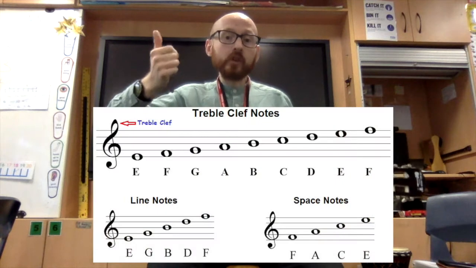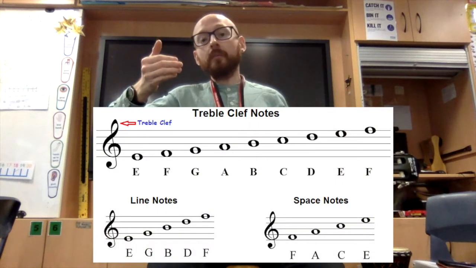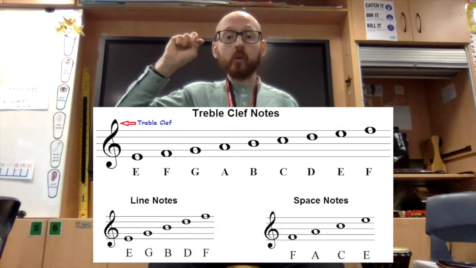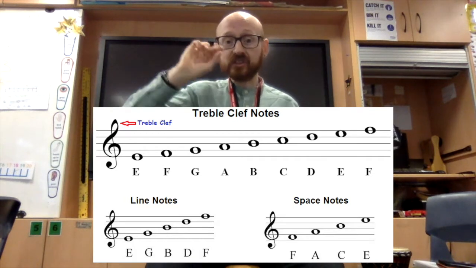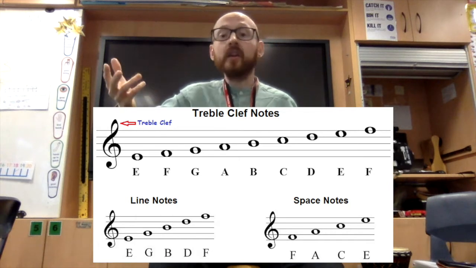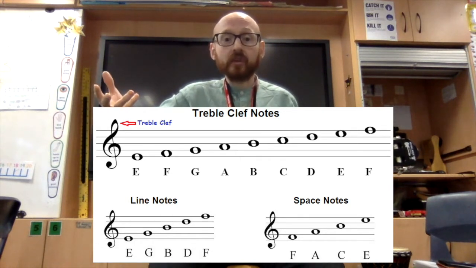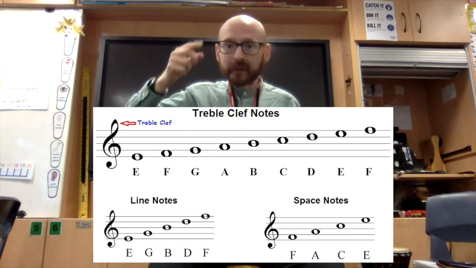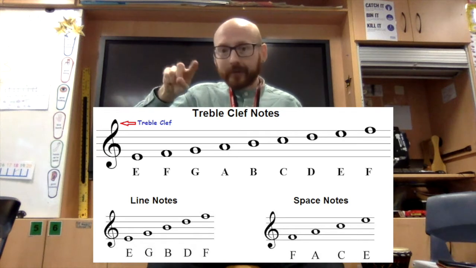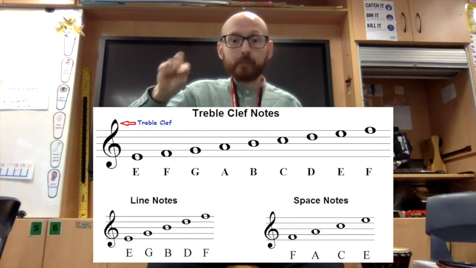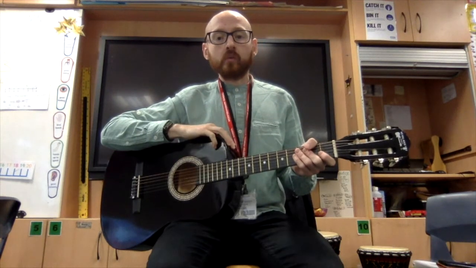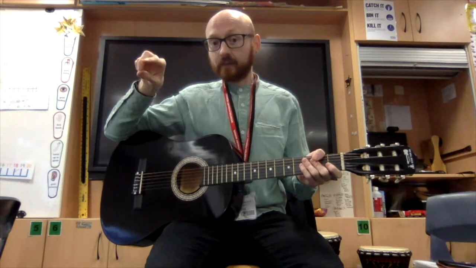So between every good boy deserves football and FACE, F-A-C-E, we can work out what any note is on the music stave, okay? Because it's sat on one of them, either on the lines or in the gaps. So we just work it out like a maths question, and we can take our time with it. I'll put some little examples at the end of the video so you can press pause and try to work them out for yourself, okay? That'd be really cool.